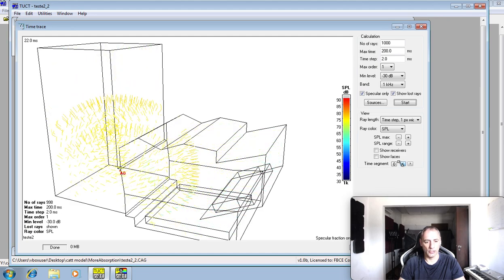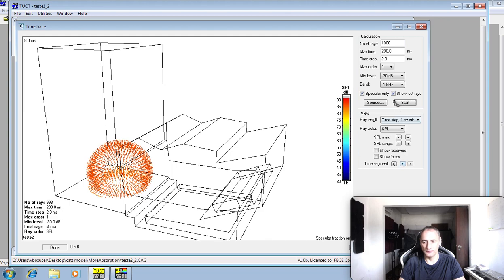Okay, so I'm using one order. Basically, this shows the number of reflections in the room. If I put this at 6, it's going to show one reflection after the other up until 6 reflections. If I put this at 1 reflection, the sound ray is going to hit one of the surfaces and reflect, but then I don't have any information once the sound hits a second surface.